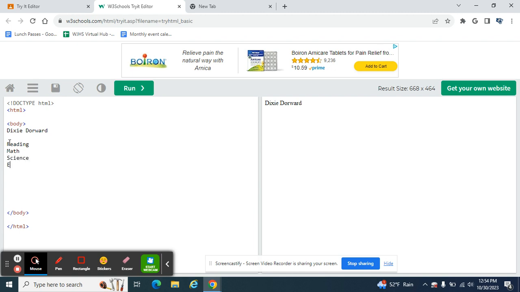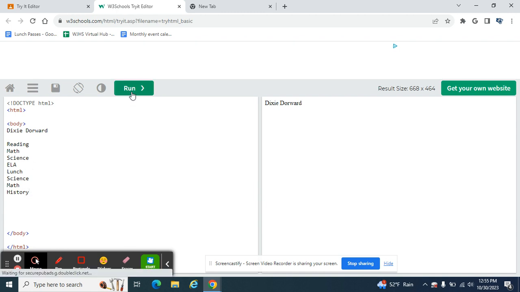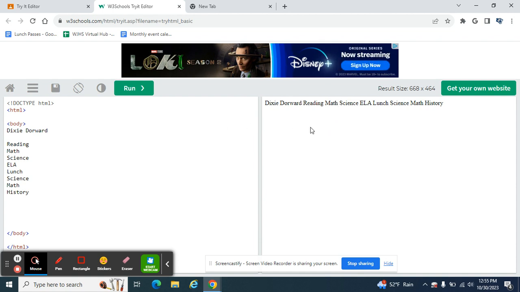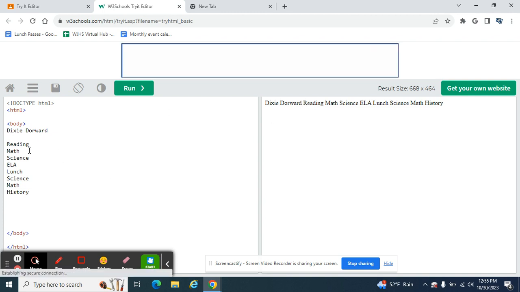What do you have? Maybe I have science again. And that should about do it. So I have something like my schedule on here. Because I made a change on the left-hand side, I want to hit run and see it on the right-hand side, and it didn't do what I wanted it to do. So there's a clear blank line here on the left, but there's no blank line over here. And then each class is on its own line, and that's clearly not what's happening.